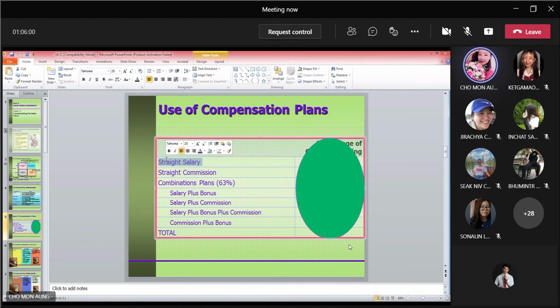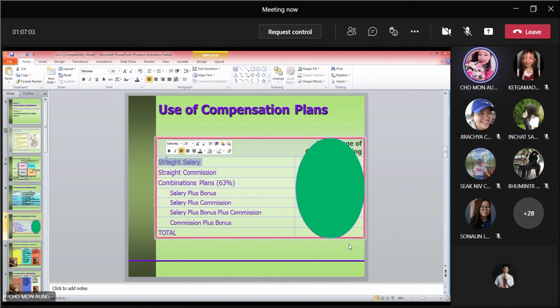The next one would be straight commission. Straight commission is paying them commission only, nothing else. So you might use this when you use independent sales agents, okay? You studied already that independent sales agents work for many different suppliers, and they also work for us. By paying them commission, we can attract them to pay attention to us. So usually when we pay them straight commission, the way we calculate the commission will be, as I said just now, total sales revenue multiplied by percentage commission. If the sales are zero, they do not get any commission. We don't have expenses. If the sales are very high, then we have high expenses, because high sales revenue by percentage commission, they earn a lot.